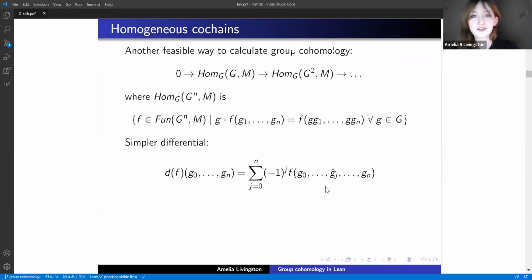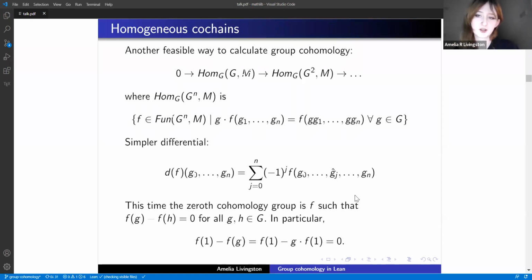Another feasible way to calculate group cohomology is with the homogeneous cochains. I mention this because when Kevin had worked on this, he'd already defined homogeneous cochains, so I just used them. There was no deeper reason for that. The homogeneous cochains are functions again, but this time they have to satisfy some notion of G linearity, and we get a much nicer differential that's quite a familiar expression.